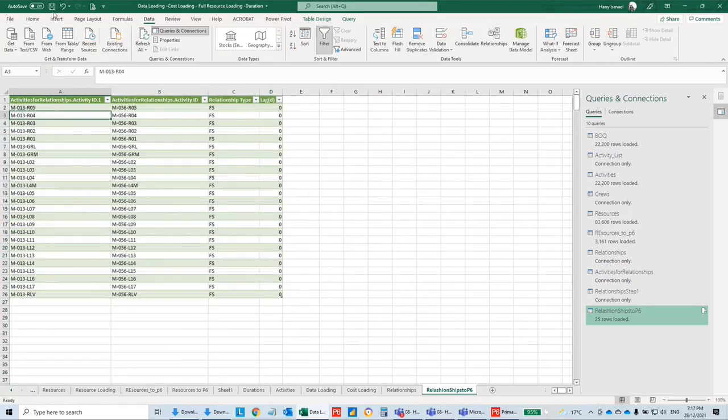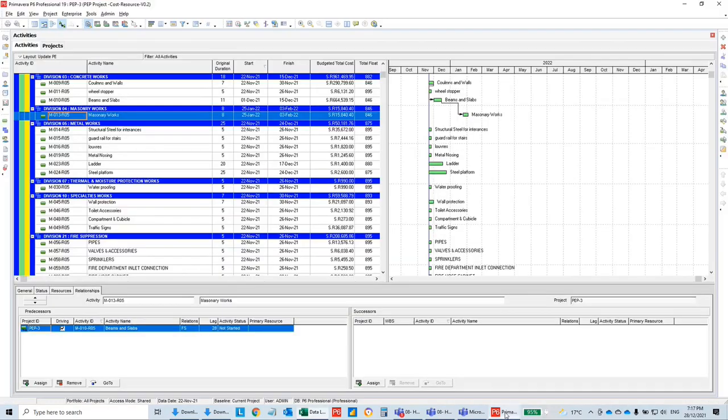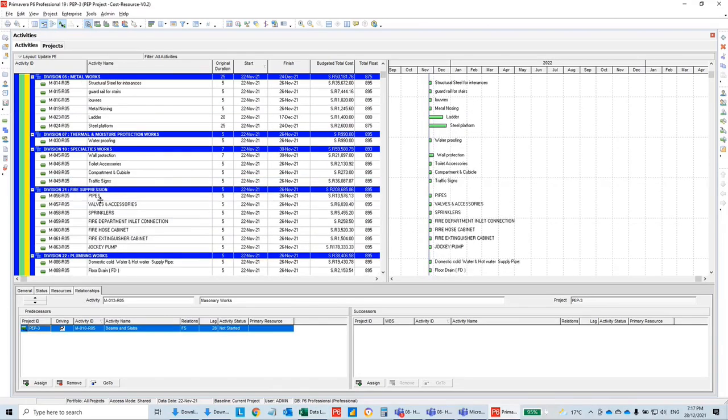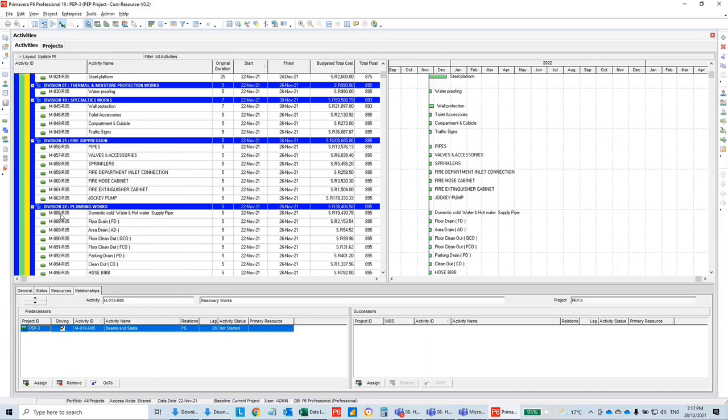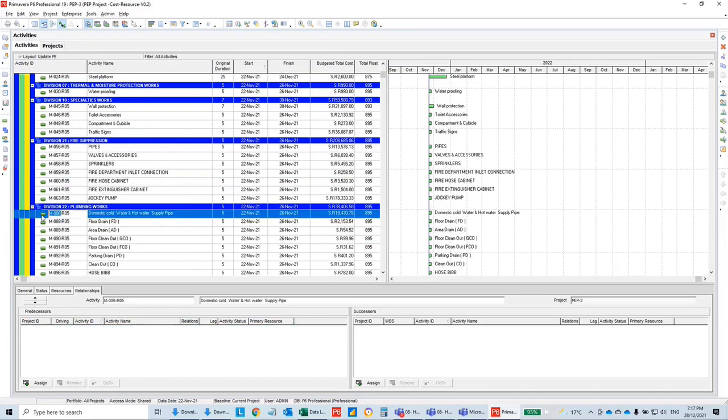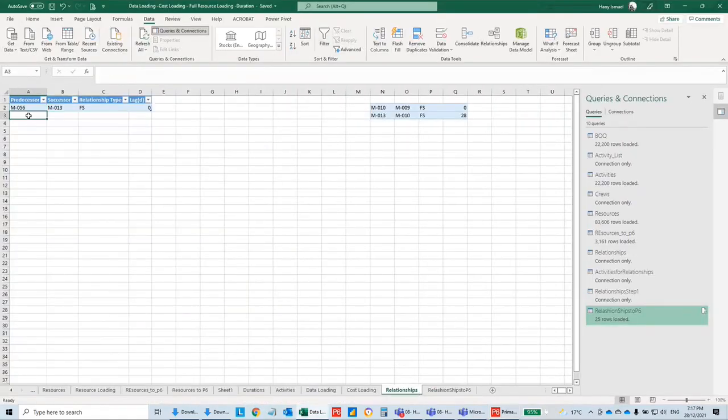Now this one. Okay. One question. Do I need to do it one by one? No, of course not. Let's say you have here, after the masonry work, we need to do all the MEP pipes. This is the first one. Then we have this one also. I can use it, so I can make a bulk relationship. I will use this one also with the same.